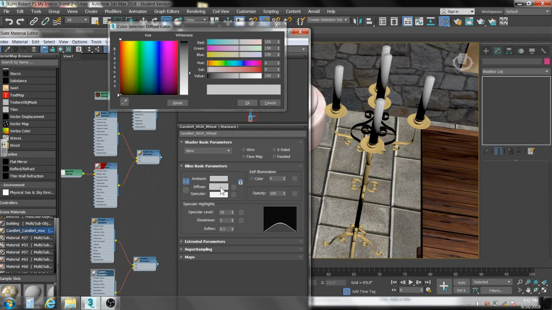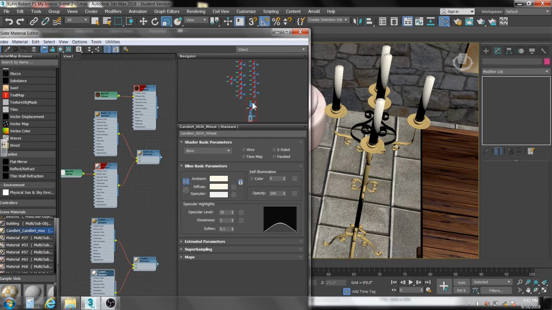And as far as color goes, you could go full on red, for instance, but I think what I'm going to do is go much more towards just an off-white. So a little bit of creaminess to that white. That'll be fine. And we'll leave that spectrum color the same. All right, so that's looking pretty good.